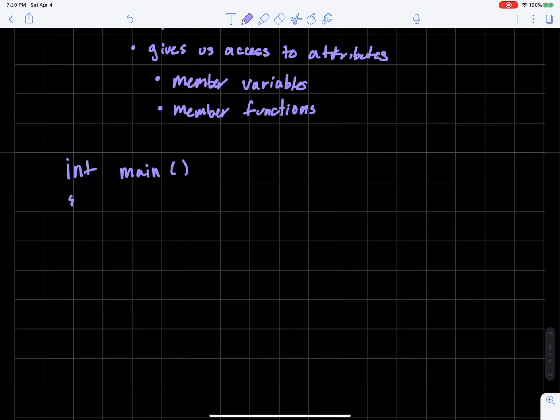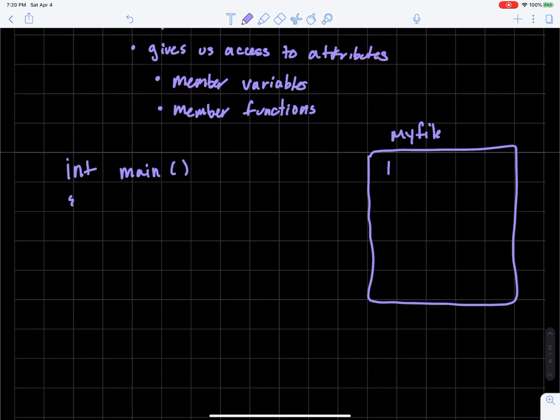So say I have a file here, and the file consists of the number 1, right? And let's say this is my file, .txt is the name of my file. And if I wanted to get this number 1 and put it into a variable, I can use an ifstream object to do that.